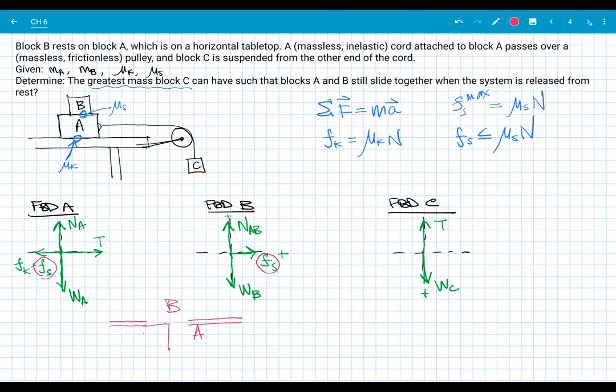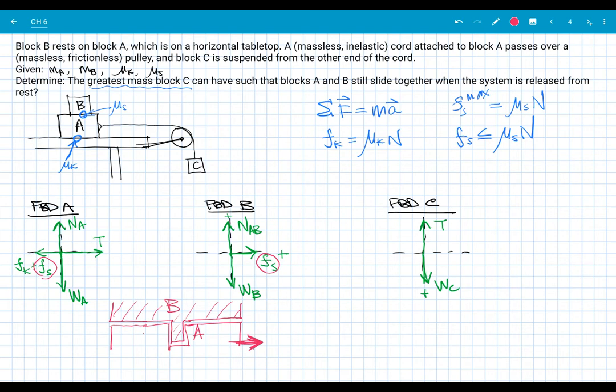So consider there to be a notch in block A, and then just kind of like tongue and groove in carpentry, right? That from block B fits into that notch. So this is block B. This down here is block A. Okay. And this is a super exaggerated way of thinking about friction. So let me just hatch on block B here so you can see that they're separate blocks. Now you can see that if I take block A and I pull block A to the right through that tension force, block B is going to come with it.